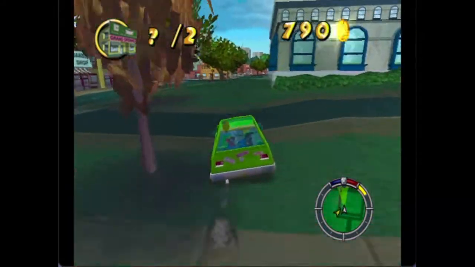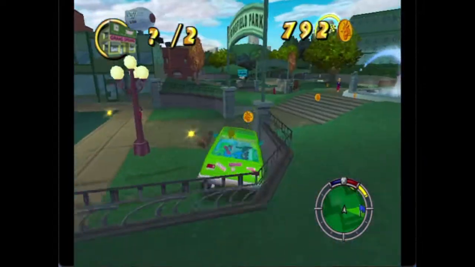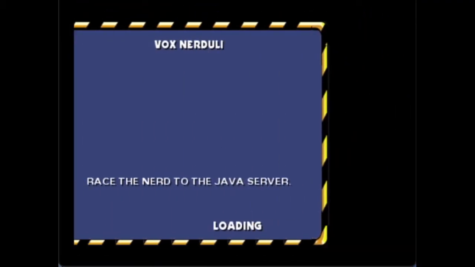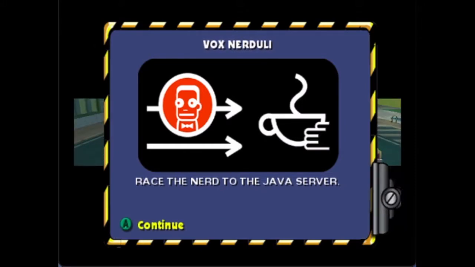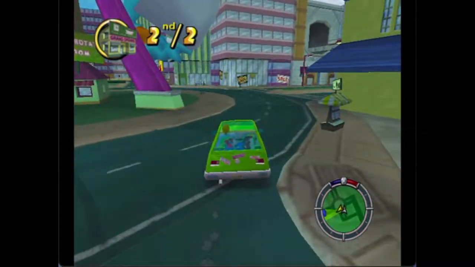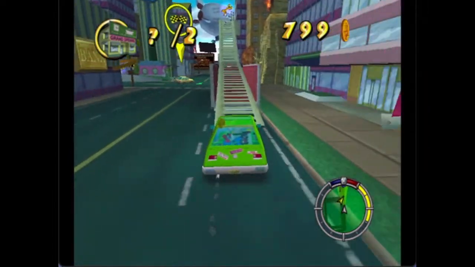We're just gonna take the scenic routes, aka driving on the grass. Aw, I went the wrong way. Dang it, I failed. Well, that's fun. I totally forgot it was to take that way. Yep, good move there. Alright, I'm just gonna avoid him and just go this way. Take the straightaway. Let's get some air.